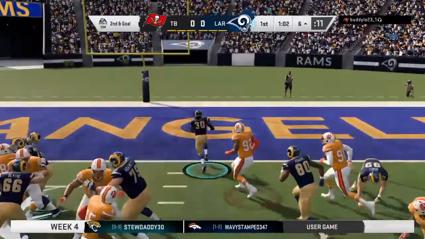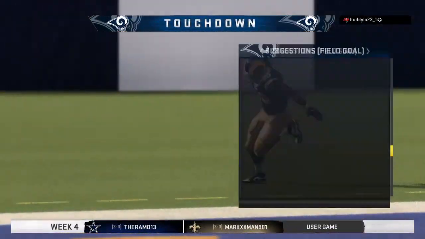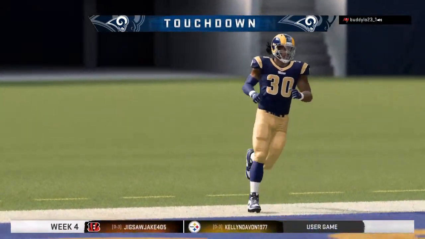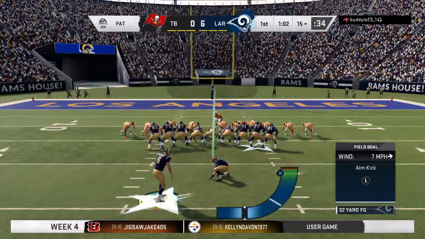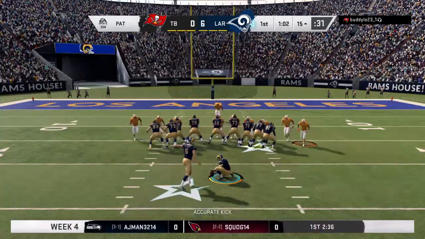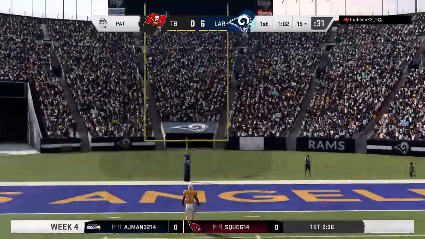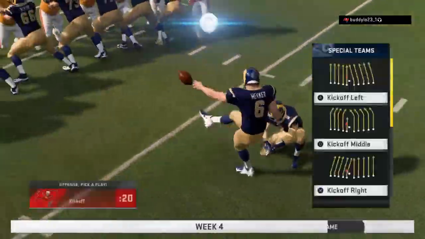Another try on 2nd down with Gurley. And he's going to take this one in for a Rams touchdown. Todd Gurley, his 4th touchdown on the year, as his guys are able to strike first here in this opening quarter. Extra point up and through, and that makes the score 7-0.